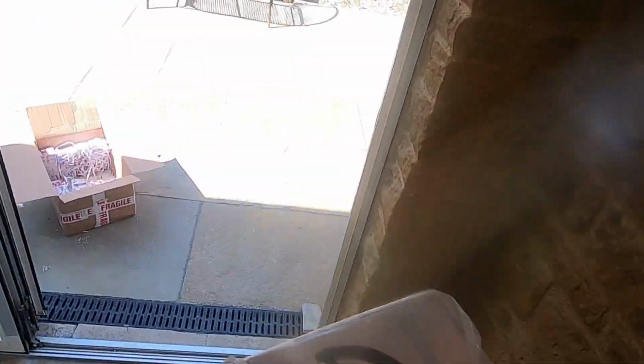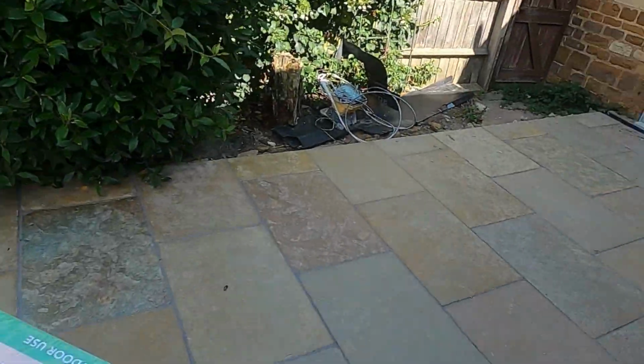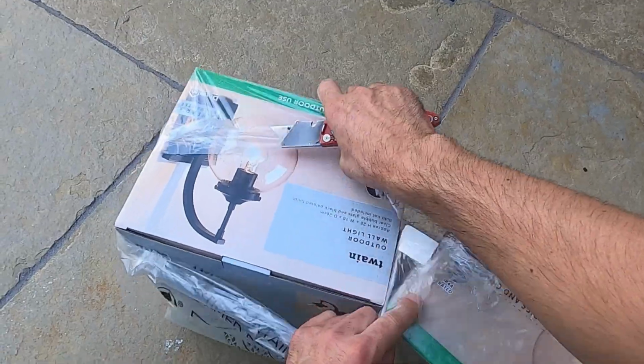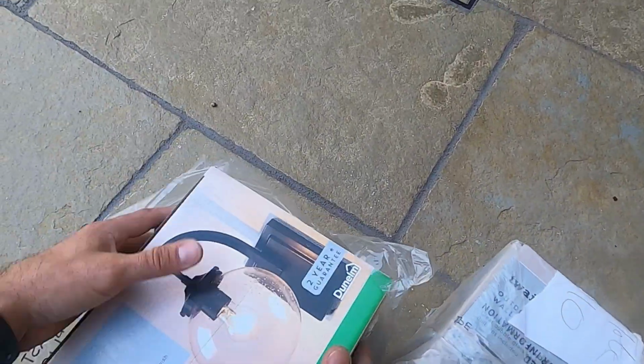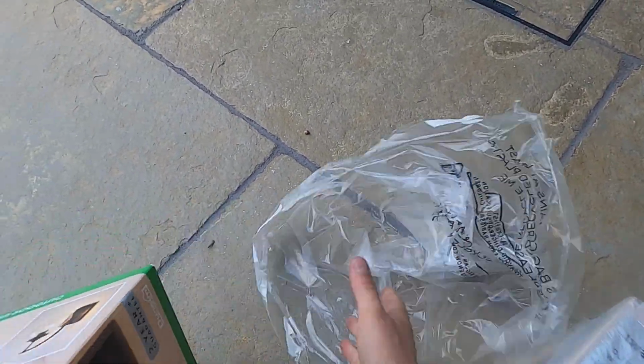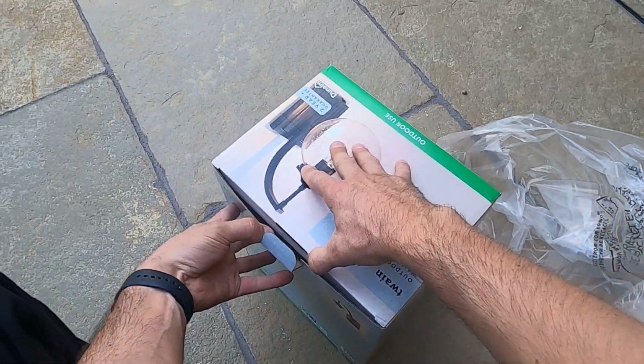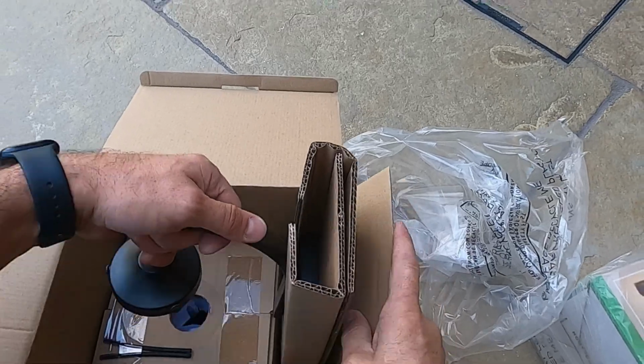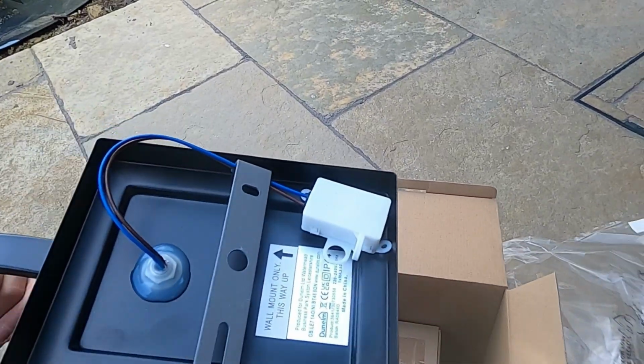So the lights have been dumped by the back door, so we'll get them to where we're going to put them, and these ones are going out the back here. So we open them up to start with, to see what we're dealing with, and to make sure that everything's there as well, because sometimes they might be cracked or damaged, especially these lights, because these are what the customer has supplied. Beautiful.